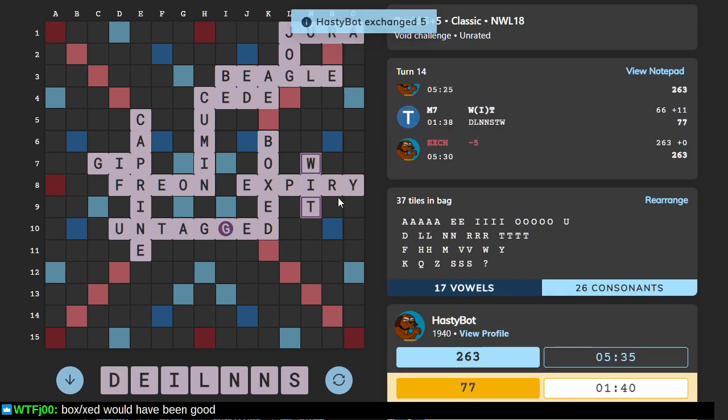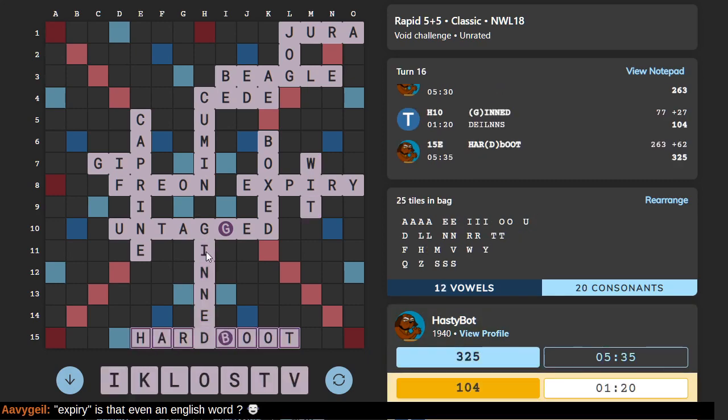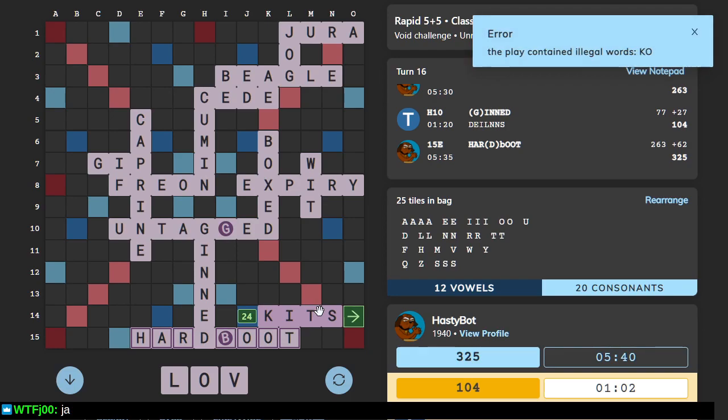Exchange 5. Wow. It's a bold move, HastyBot. No, I don't want to use both vowels. Hard boot. All right. Let's see how it is. Man, I don't have any K words. Oh, kits. What? Co is not. Okay. Interesting.